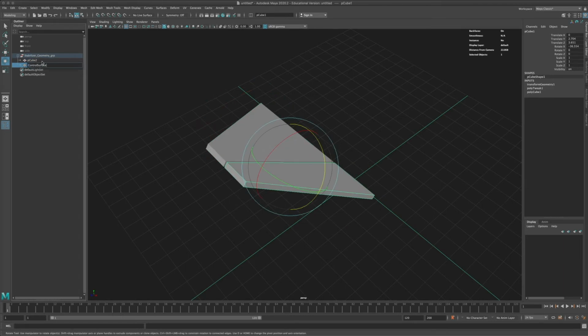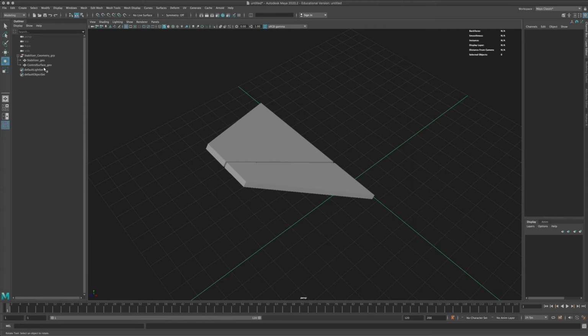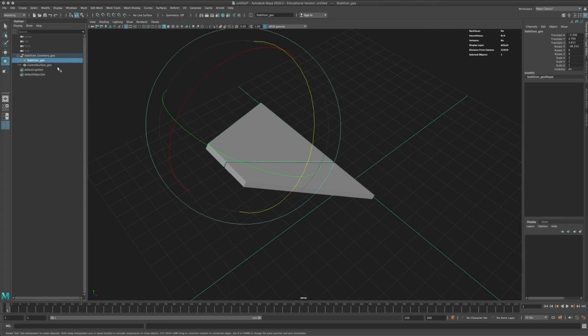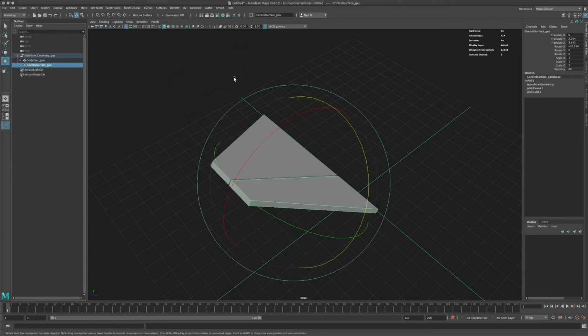That's this thing I'm gonna move, the plane's control surface, and it's just the stabilizer geo, and that's actually the control surface geo. So you don't have to use a suffix, because you can see that this is a polygon object. But at a quick glance, I just find it easier to just read. And so I know this is just geometry. That's not a null object, it's not a transform, that's not a control object of any kind, it's just geometry.